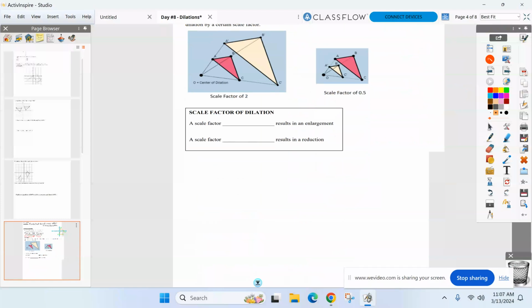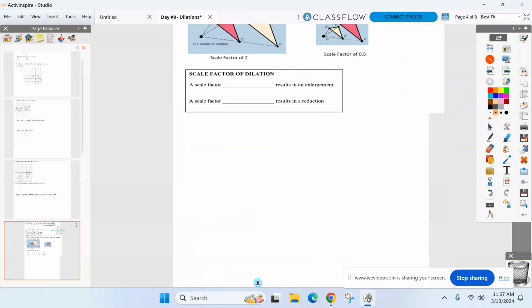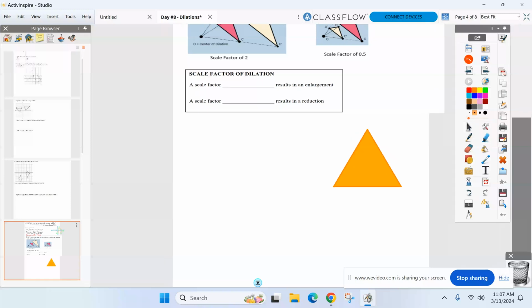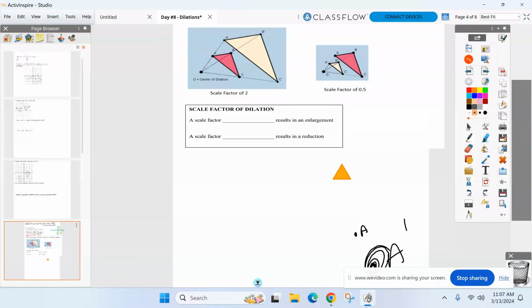So first, here's your middle school mentality of a dilation, and I've got to change that. I've got my triangle. I'm going to dilate it. That means it's going to get larger, or maybe it's going to get smaller, right? That's what happens to a figure. But today's topic is, what happens to a point when you dilate it? Because let's be honest, this isn't happening. The point doesn't get physically bigger or smaller. So what happens to a point when I dilate it?